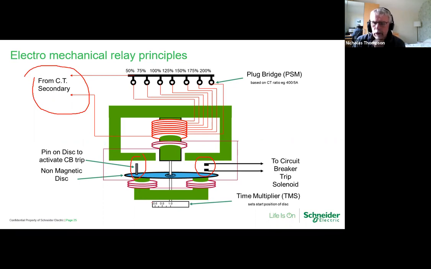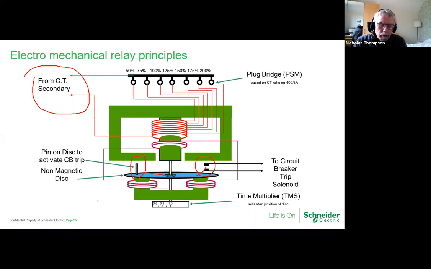So we can set our disk at 1, so it's going to be at that point there. And depending on the current from the CT secondary will determine where this peg is going to go. So if the current is below what we call its set point, that peg isn't going to move. But as soon as we hit the set point, this peg is going to start to move towards the contacts. Now, depending on how high the current is above the set point, so a set point is the current setting you would set on your protection relay for it to trip.